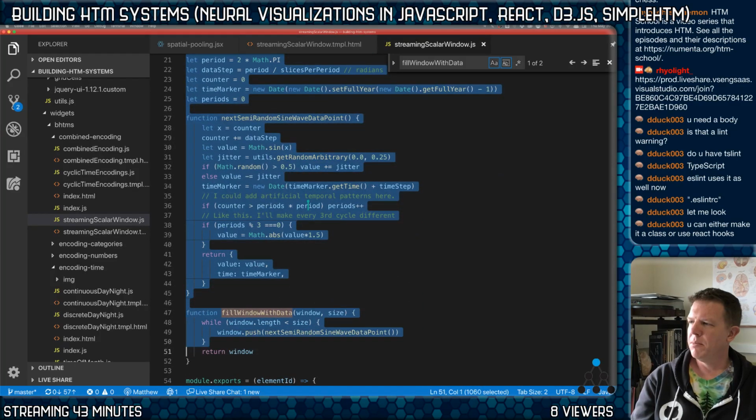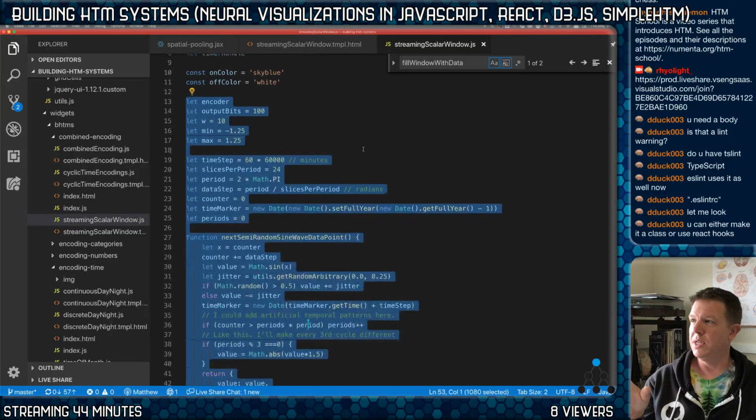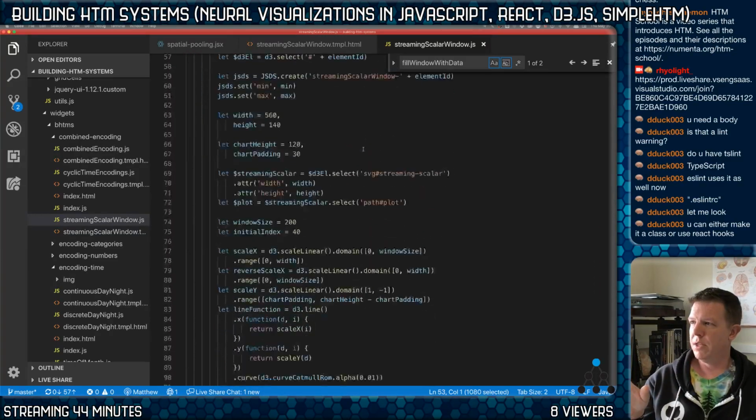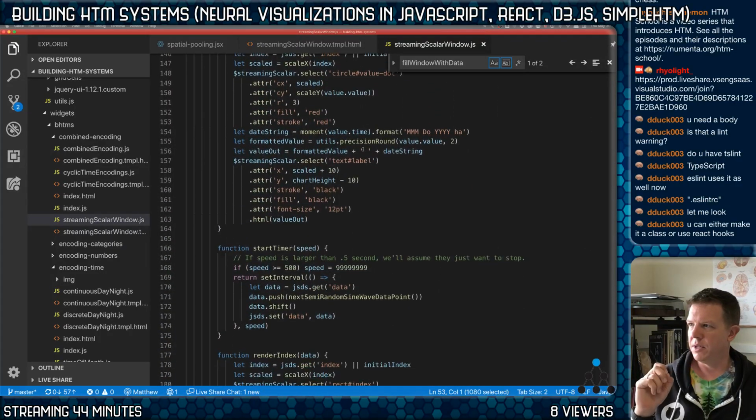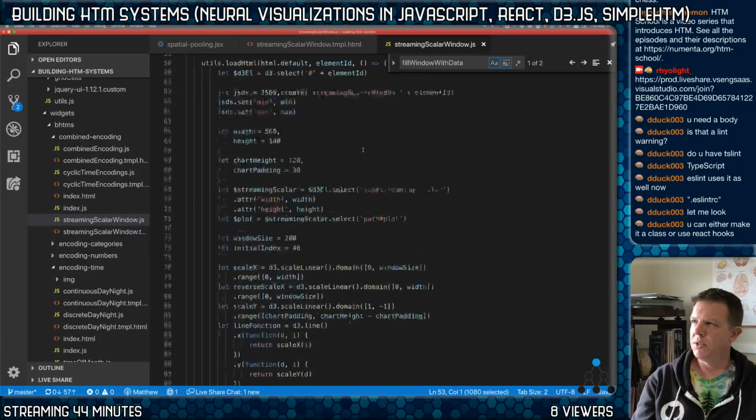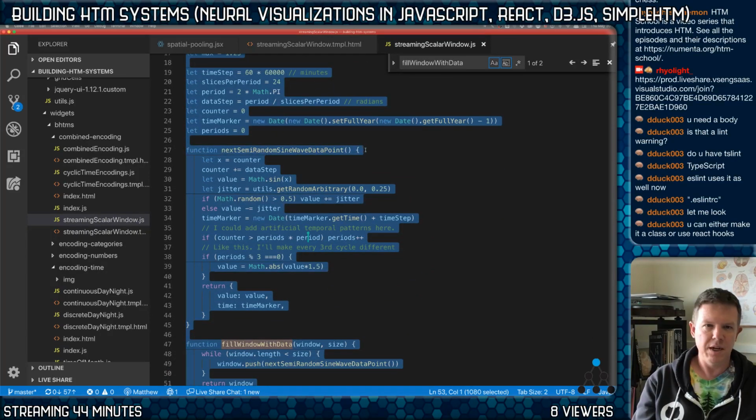So I'm just going to copy and paste a little bit here. And hopefully this is all I'm going to need. And the rest is just sort of minutia of setting everything up and doing the diagram bit. But as far as the data creation, I'm hoping this is all I need. We're going to try.